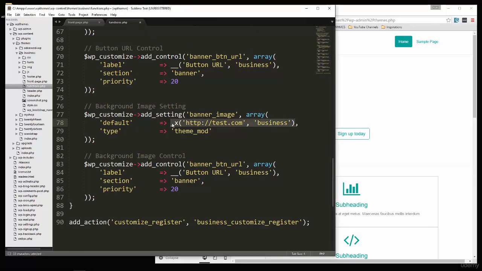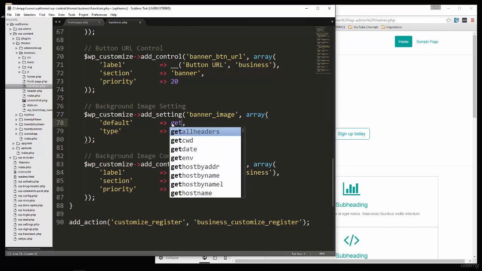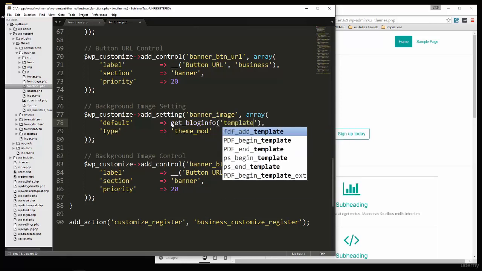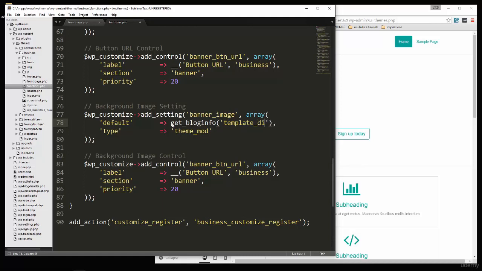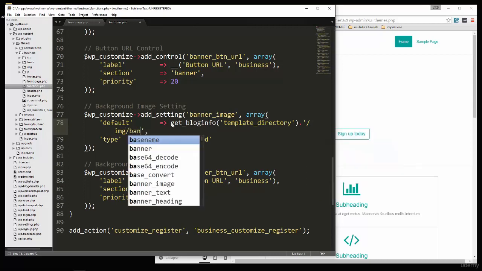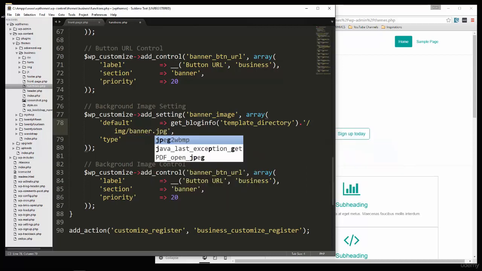Actually, we're going to just get rid of this whole thing. And actually, we want to do get blog info, because we need to get the exact directory where the images will be uploaded and also fetched from. So we're going to go to template directory. And then we're going to just concatenate on /img/banner.jpg. Okay, that's going to be the default image.